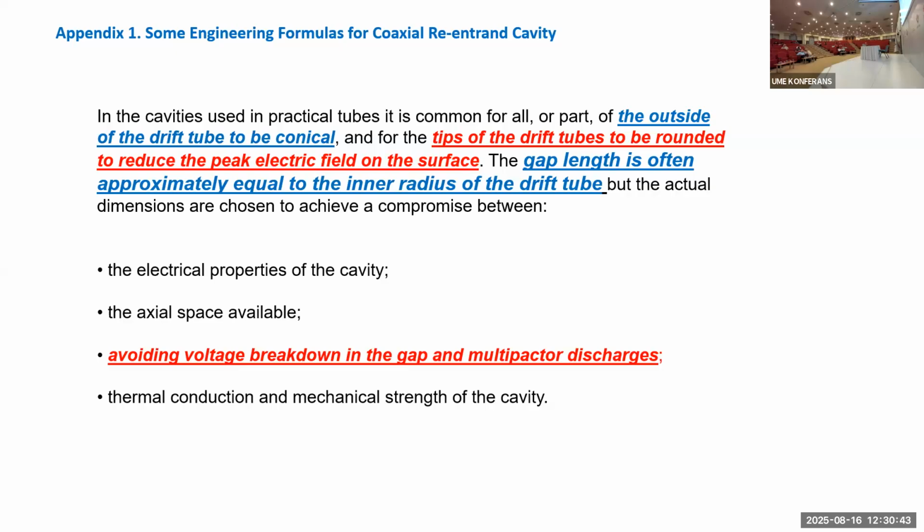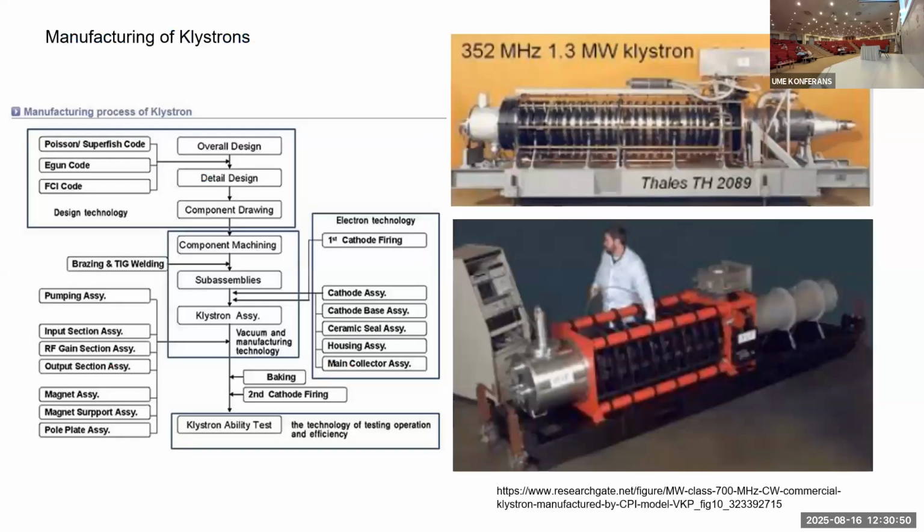Everything has shortcuts. This is one of the best shortcuts. And if you manufacture a Klystron, you have to do everything really as shown in here. But it's not a big deal. Don't be afraid. Now, I have to ask you a question. Are you ready to design and construct a Klystron?